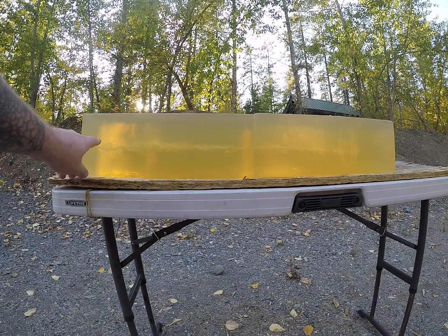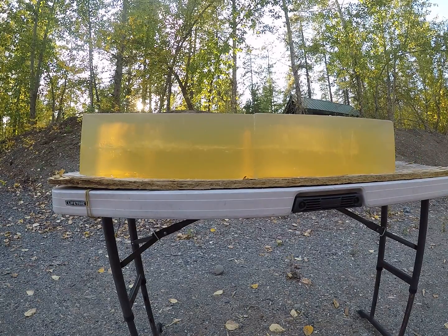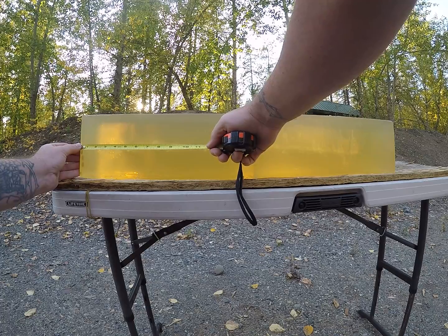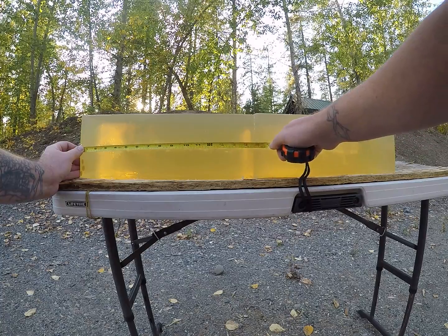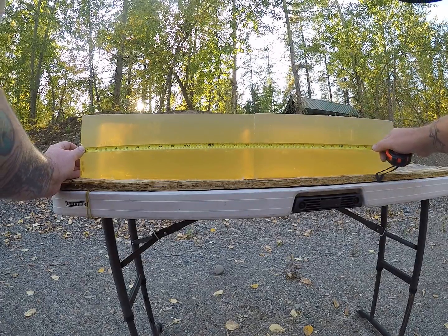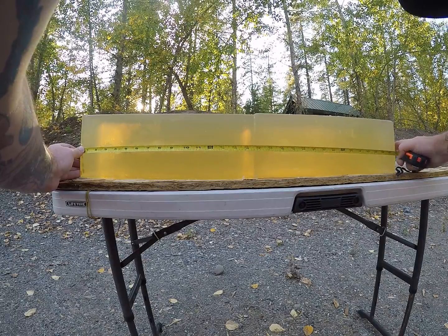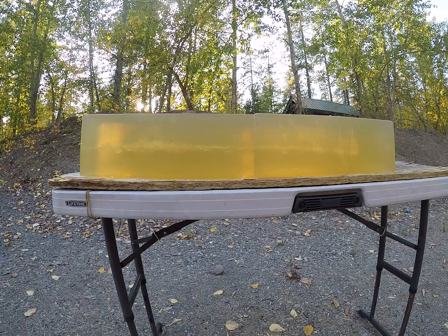That one probably opened up a little because you've got your multi-directional tearing, penetrating all the way through both blocks. Looks like it has opened up a little bit at about the three-eighths of an inch mark, carrying that better portion of its permanent wound cavity to ten and seven-eighths. It's tapering down, carrying some permanent wound cavity past the 27-inch mark and then it exited the gel. So we'll bump one up a little bit hotter here and shoot that block again.